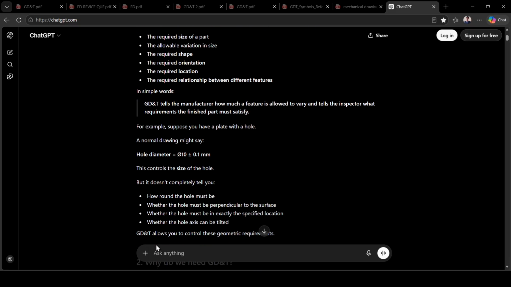In simple words, GD&T tells the manufacturer how much a feature is allowed to vary, and tells the inspector what requirements the finished part must satisfy.